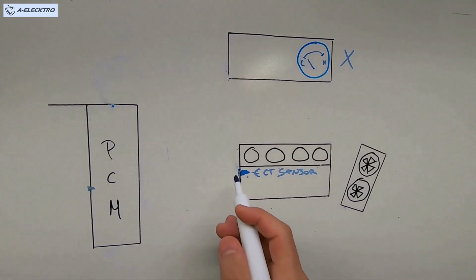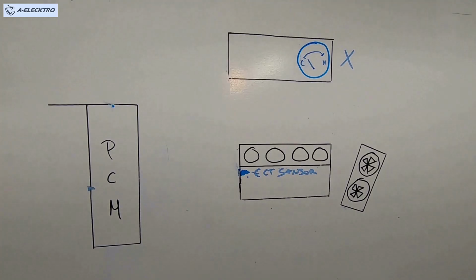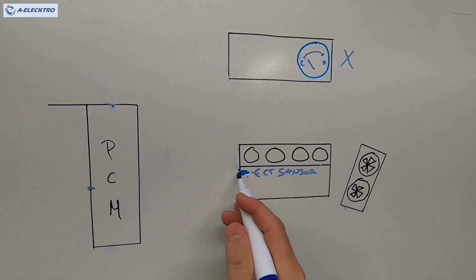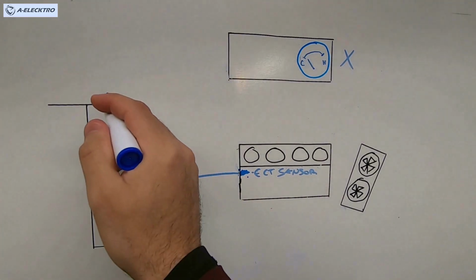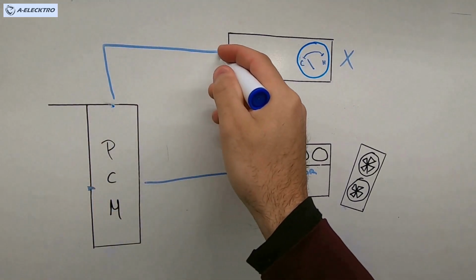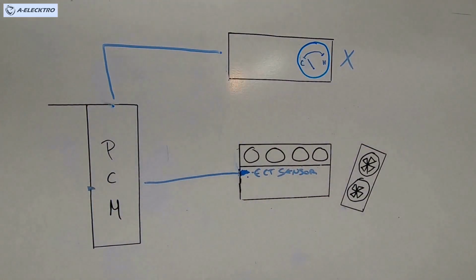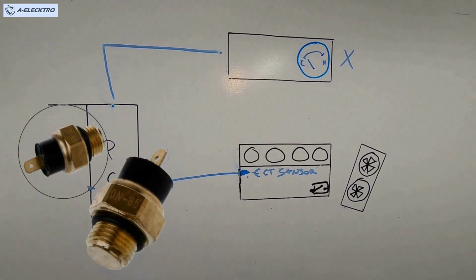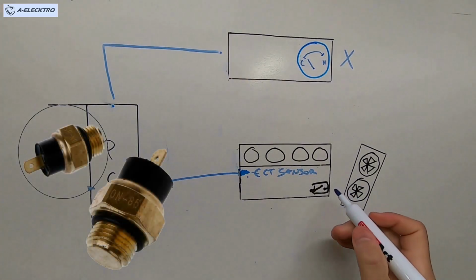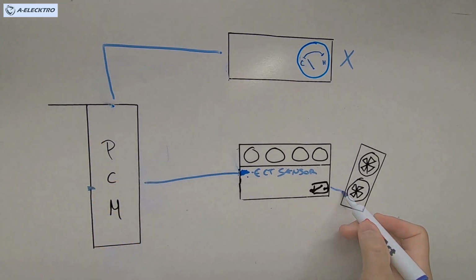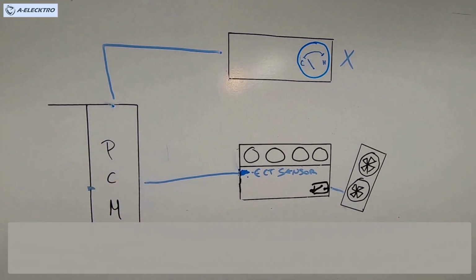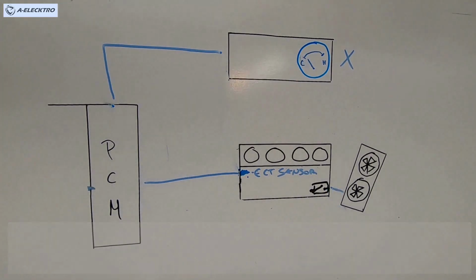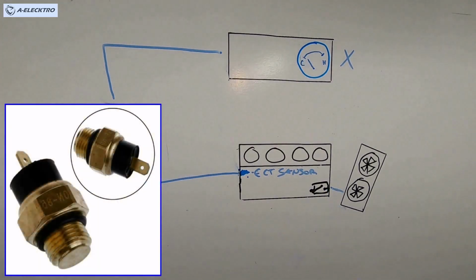And these are those systems where there is only one engine coolant temperature sensor that goes to the computer. The computer sends information to the dashboard, but there will also be a thermal switch, and that thermal switch is what will control the fans or directly the radiator fan of the engine cooling system. So, in those cases, there is no need to get confused, since this one here is not going to be a sensor, but rather a switch.